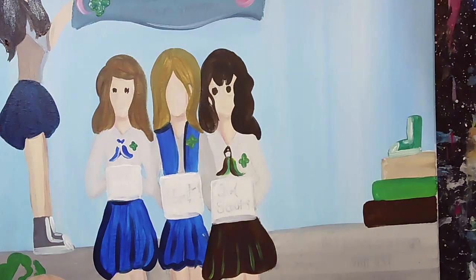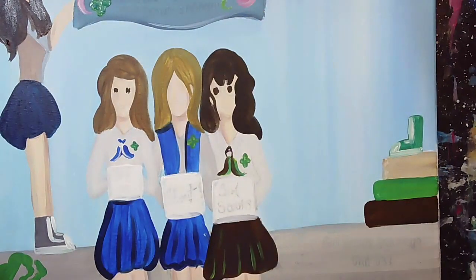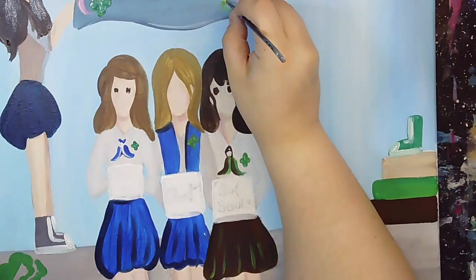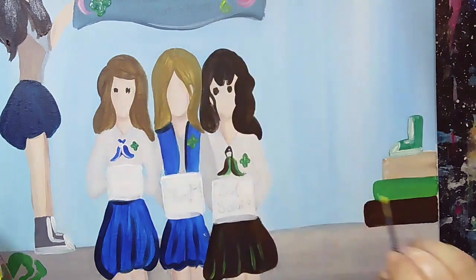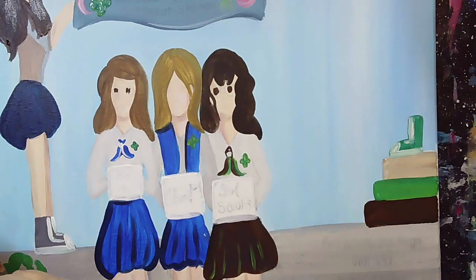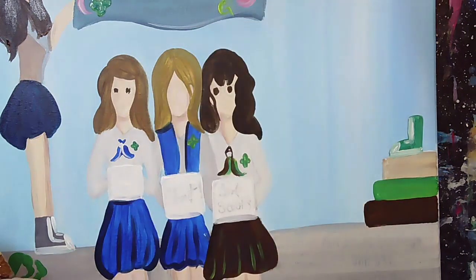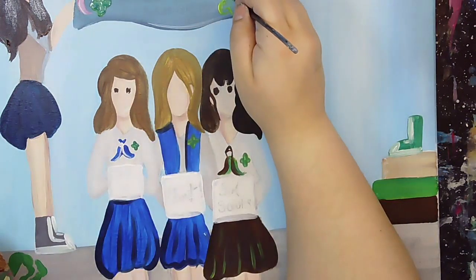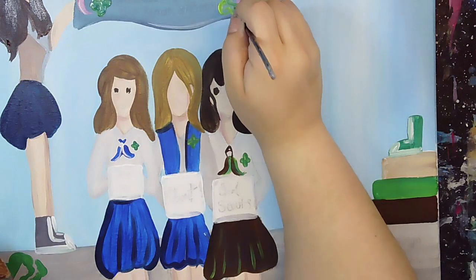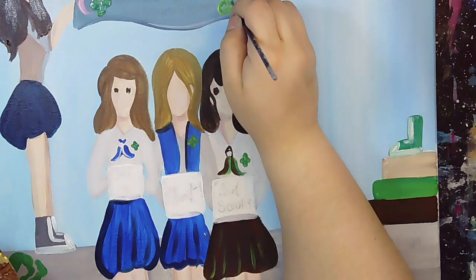Last thing we need to do with our green is to come in and write G. Let me pick it up a little bit more. We're supposed to write our G. Ooh, it's not working. Let me see. G, there we go. And then an S. So a G and an S.